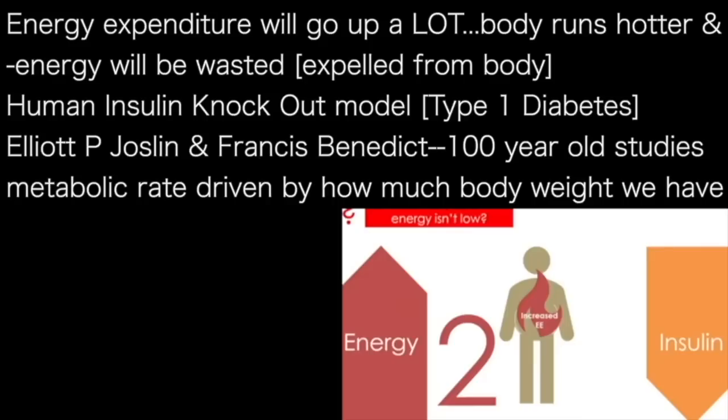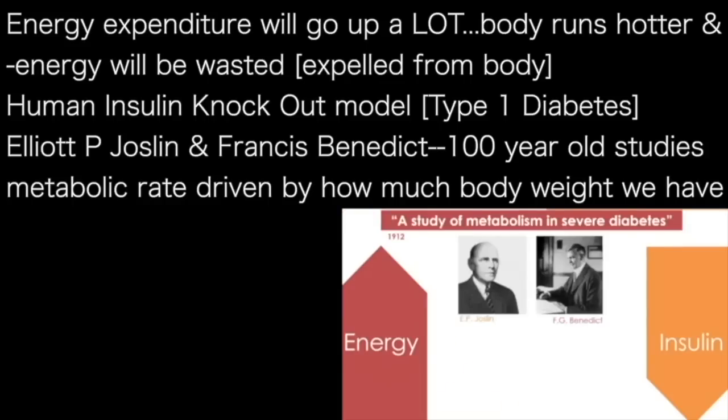And then second, which accounts for a lot of energy, is just this phenomenon of wasting. And I have mentioned this before in previous talks, but I'm just re-emphasizing it, bringing it back in here. Now, case in point, we can see this in humans in the case of an insulin knockout, a human insulin knockout model. Can you guess what I'm actually talking about? Type 1 diabetes? Yeah, so we use the term knockout to refer to genetic knockouts in animal models, but we have human knockouts of insulin production, which is a type 1 diabetic.